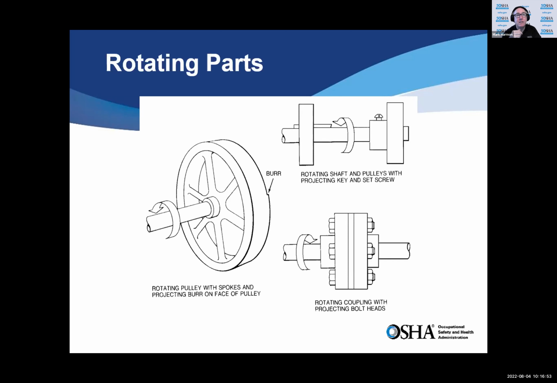Rotating parts, back to our topic here. I digress, I apologize. Rotating parts are one of the areas that, yes, guarding is required. So look at pulleys, wheels, flywheels, sprockets, rotating parts, things that can either grab you or pull you into them. Looking at the slide, as you can see, we point out that it does have a burr on that flywheel. Yeah, that burr would be something we would very much want to ensure that no one makes contact with, because again, that would cause injury.